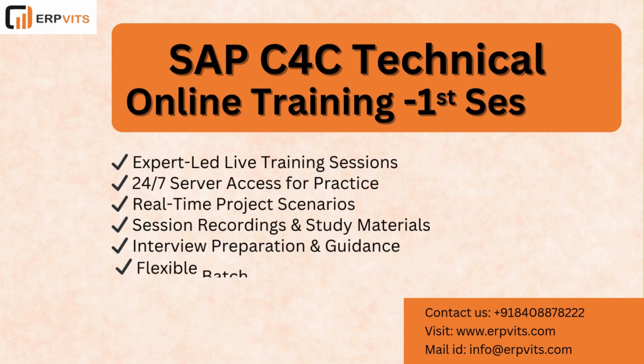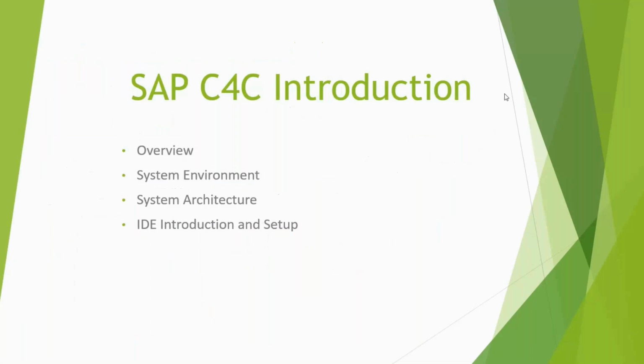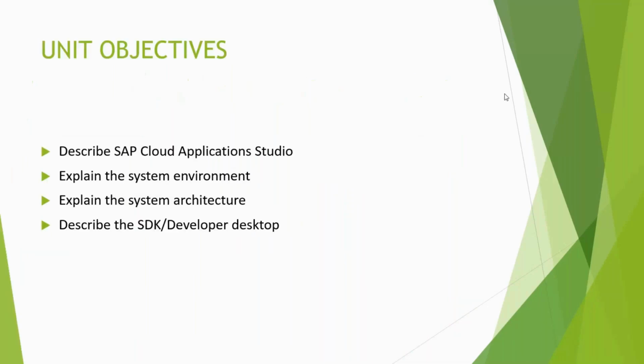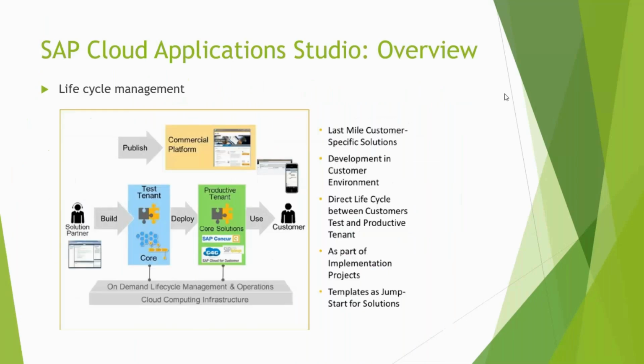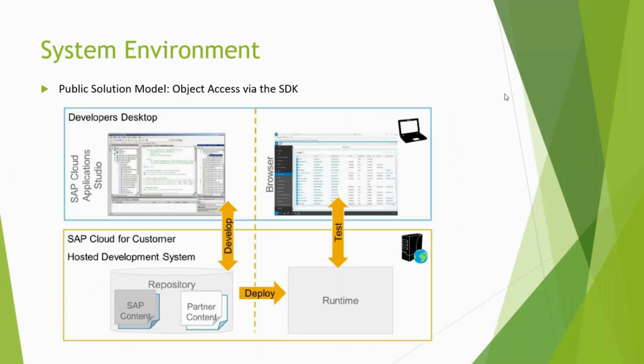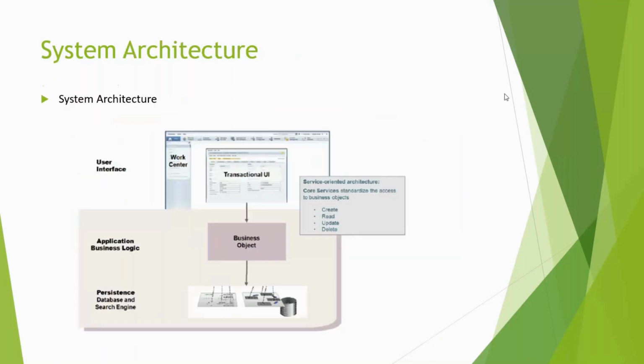Okay, in the last session we just had a brief on the system architecture and the system environment, and the IDE, the SAP Cloud Application Studio, how it looks visually and which are the main windows we want to remember. So, any queries on those things from the last session, or are we going to proceed? No, from my end, I'm good.